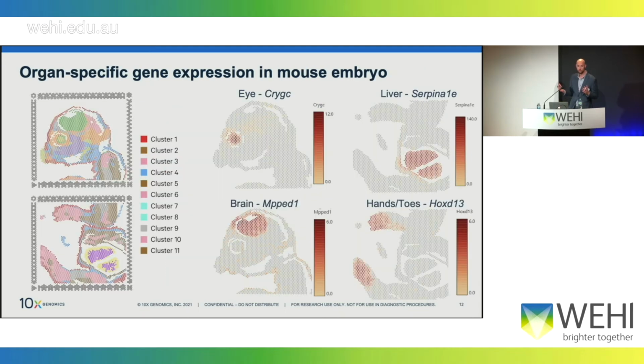Here's the spatial transcriptomics results from this sample. As an example, we have some organ-specific genes that were detected in the whole transcriptome data, and you can clearly see that these genes are being expressed in the regions we'd expect to find them. So the key take-home message is that when using CytAssist, tissue preparation for Visium becomes much more flexible and simple.